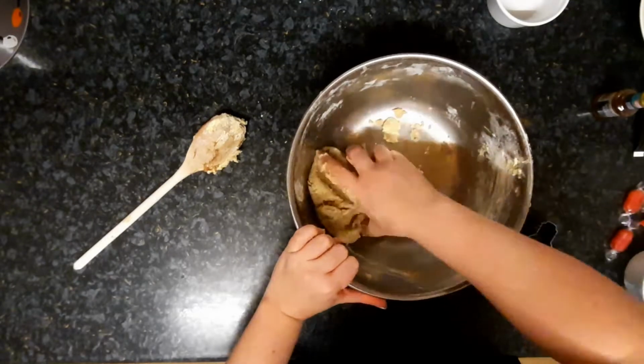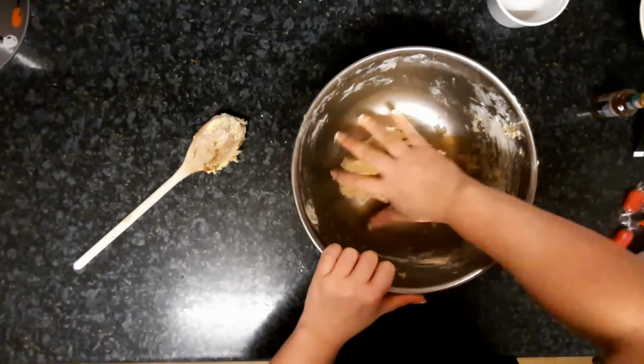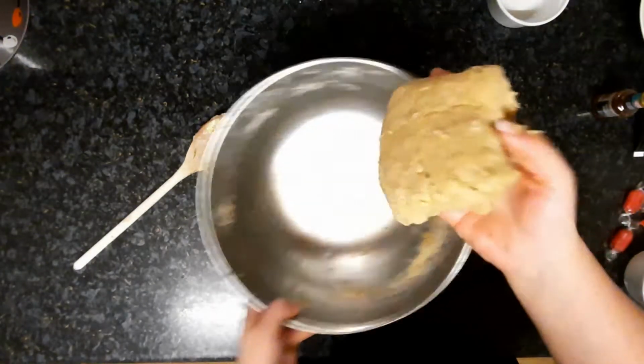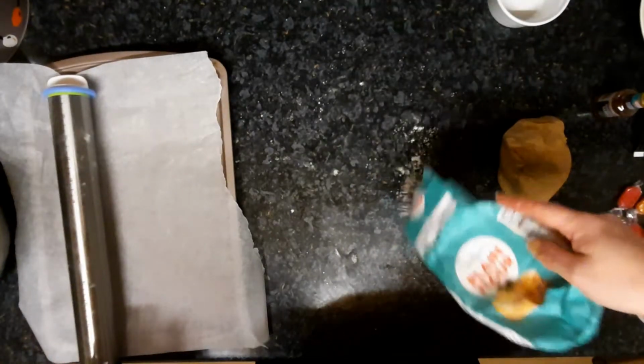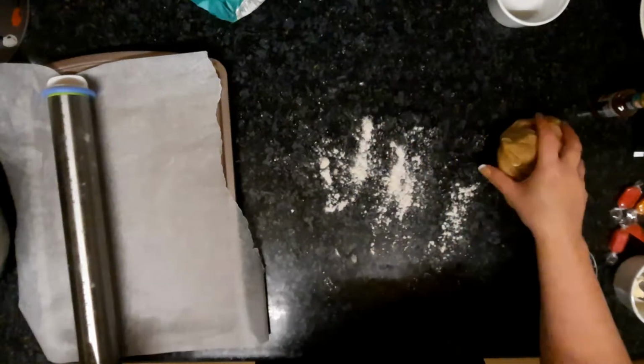Gather as much as you can from around the bowl and just roll it in a ball in the bowl itself until it's ready to be rolled out, and then you're going to sprinkle some of your flour onto the worktop and roll your dough out to 5mm thick.